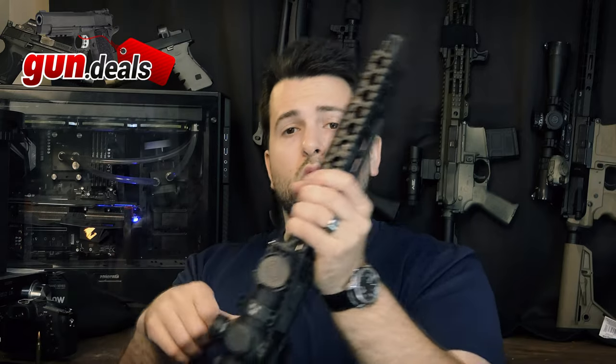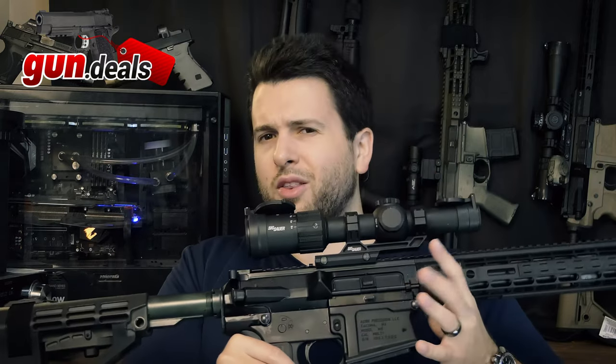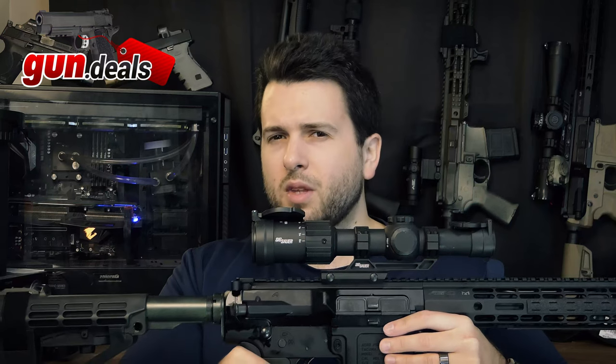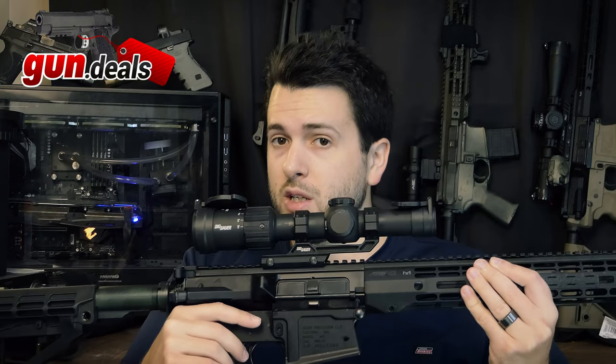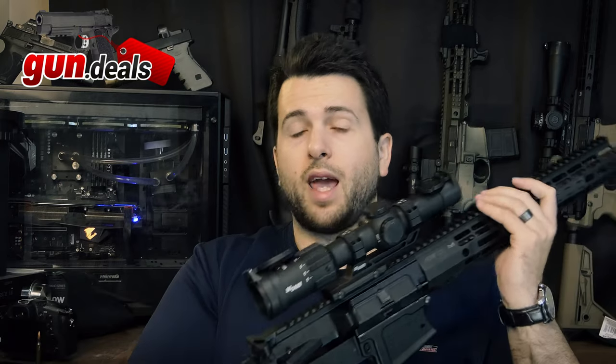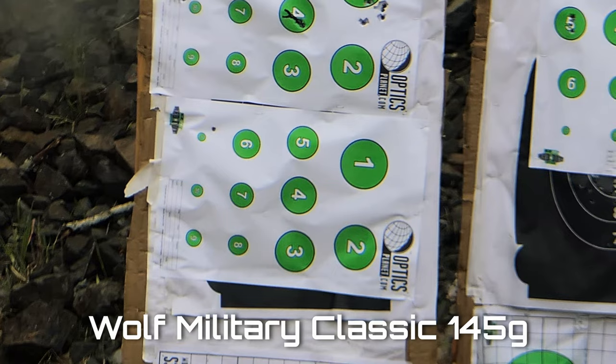That's about it for the basics of the barrel. The machining quality, the finish all looks very good. The assembly, the fit, all that sort of stuff went very well. You have a 5/8x24 thread pitch and the large 308 feed ramps in the back. Overall, for a barrel that costs anywhere between $150 and $200 retail, you get a very well-machined barrel that is also fairly accurate. We did accuracy testing on this barrel — Ballistic Advantage backs these with their one MOA guarantee of three rounds in a row.